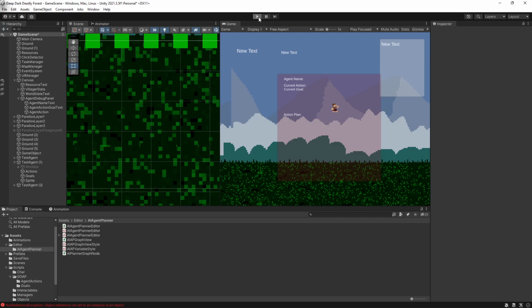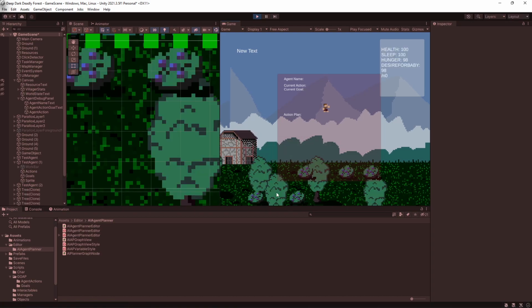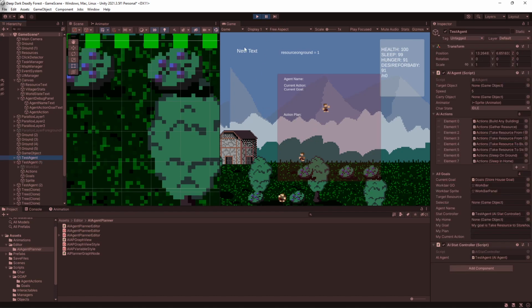If it doesn't work, I'll put a stop in the video, and then I'll just try to do some of this off camera, like get more debugging stuff if I need to help me out with figuring this out. Let me click here. Okay, it does that. Pause it. My goal is to take no plan. Okay, now it doesn't have a plan. See this guy? No plan. This guy has a plan.